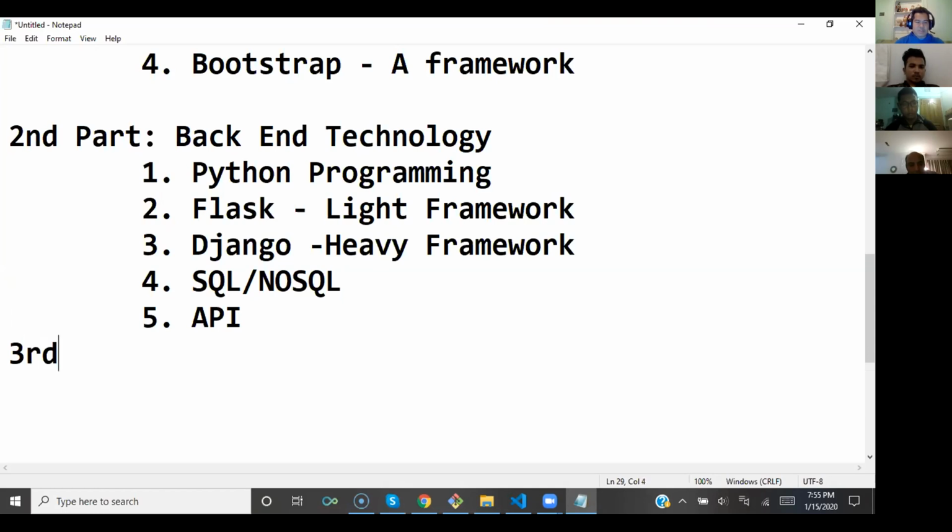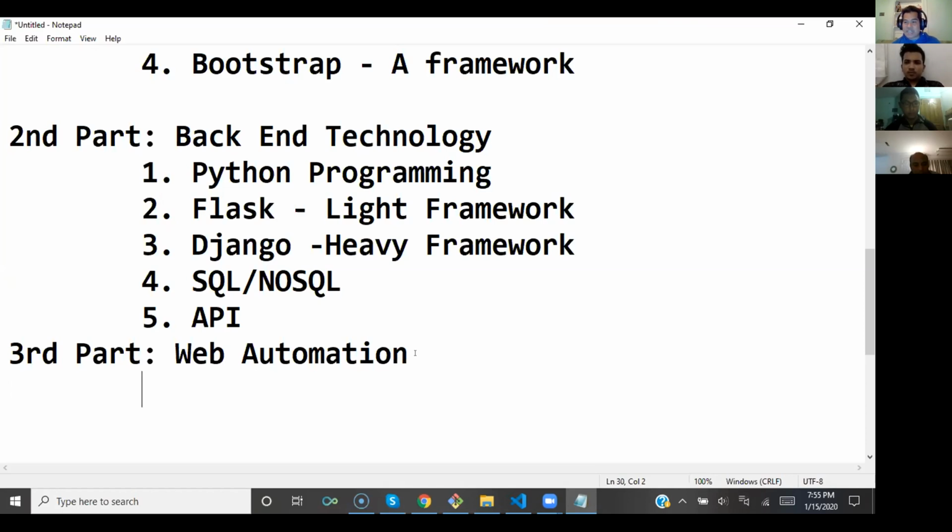Last but not the least, in the third part, we will learn web automation. Web automation is used to automate the web application or web browser to test whether the application is functioning properly.